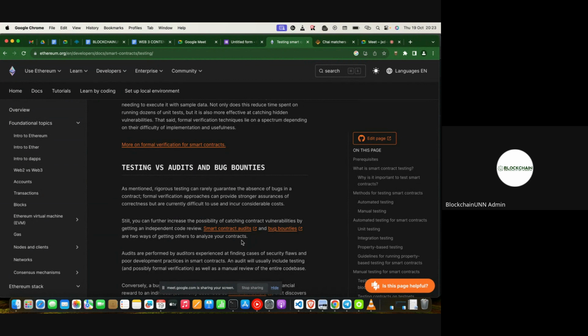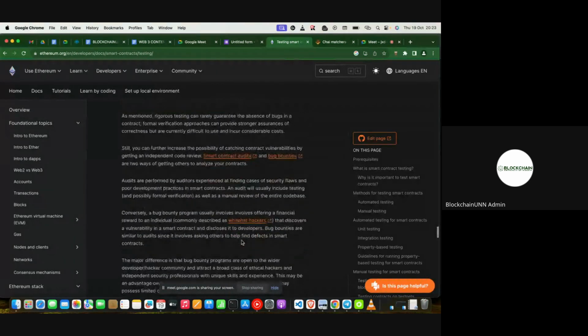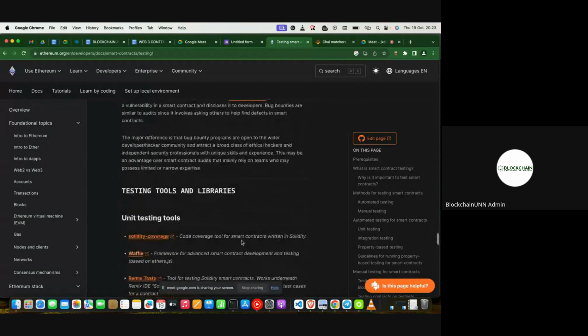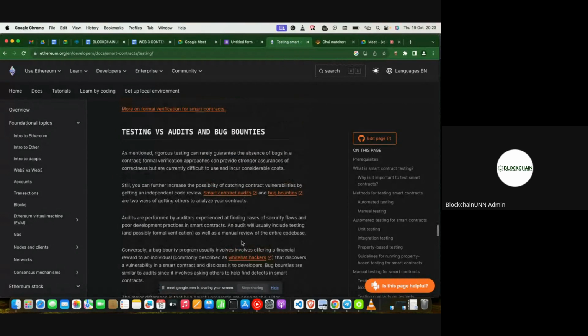There's a lot of them. I can't remember them now. There's Certik, I don't know, that's not a good thing to say, but there are a lot of them. Basically, you could just check out smart contract audit firms. There are also people we call solo auditors. These guys audit solo, and they could help you go through your smart contracts. And there's also the bug bounty thing, which is actually very popular in the ecosystem.